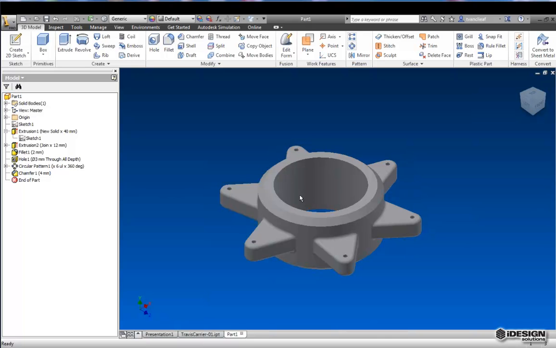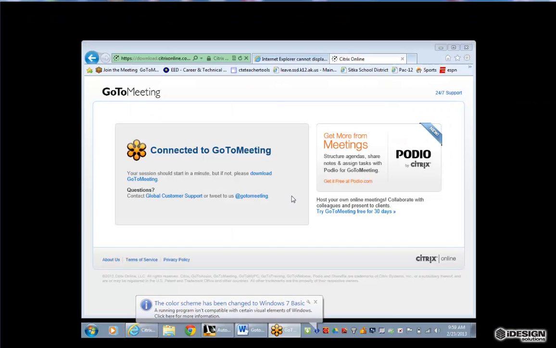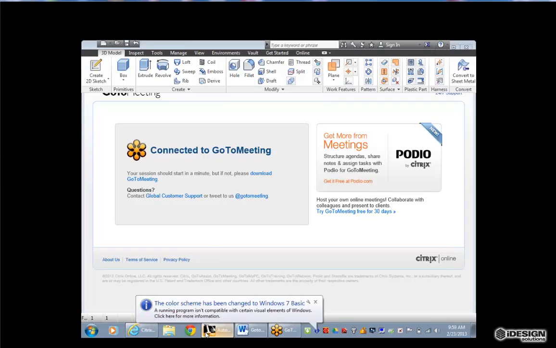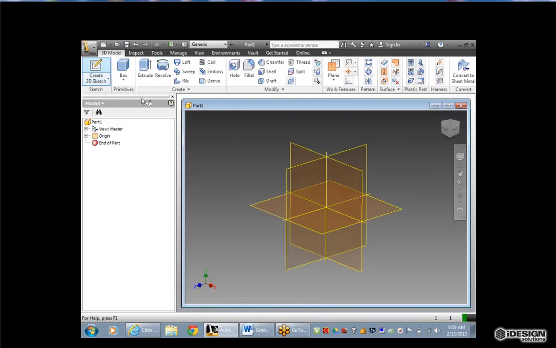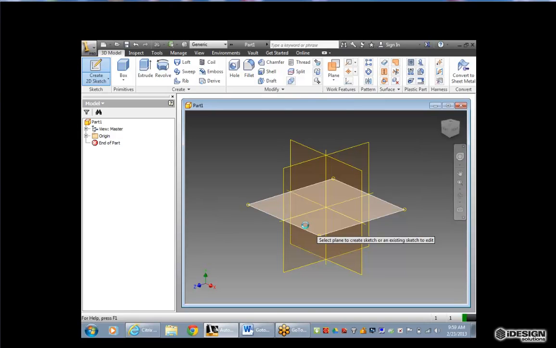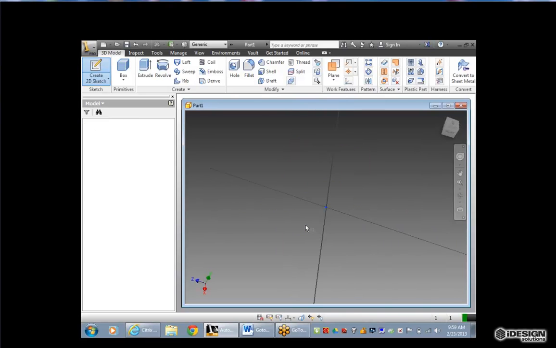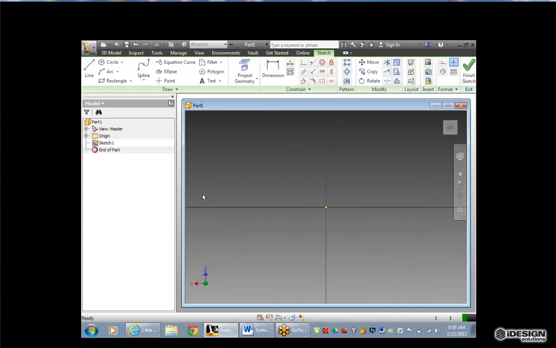Okay, so now I'm switching over. Yeah. And we have my screen up, and I'll bring up Inventor. And so I'm going to start with those same circles, right? Create a 2D sketch and pick a plane on which it goes. You stop me if I do something silly here.